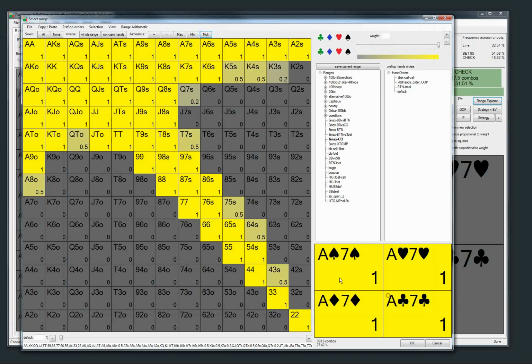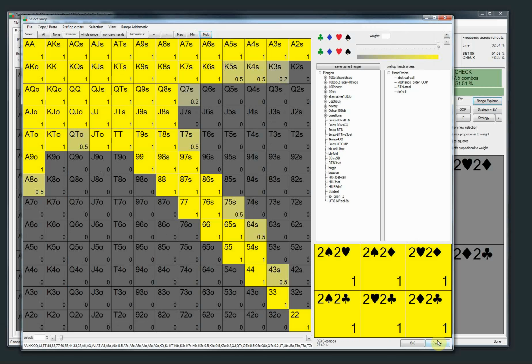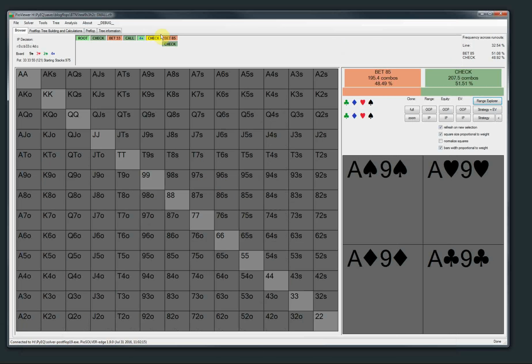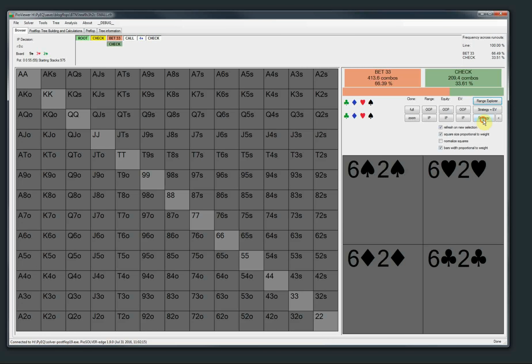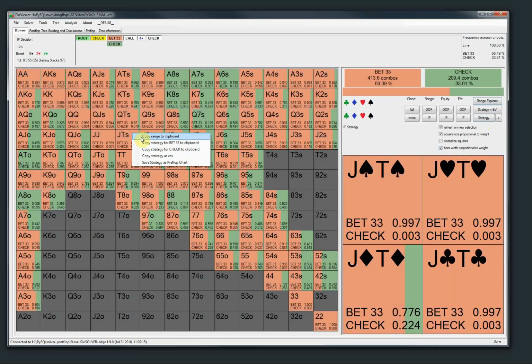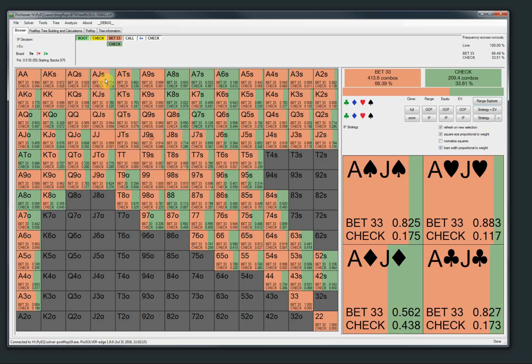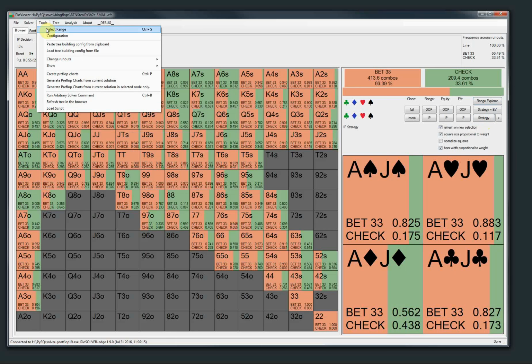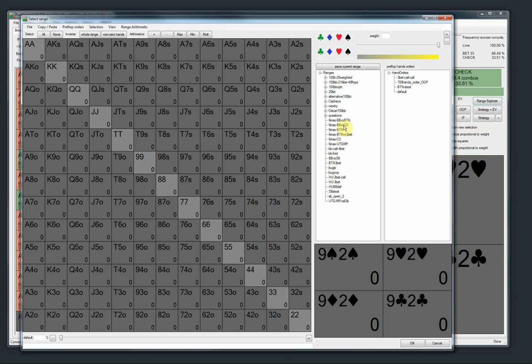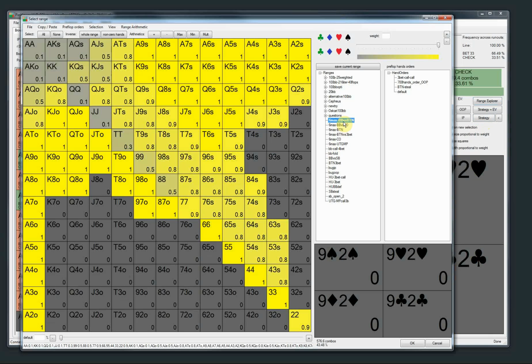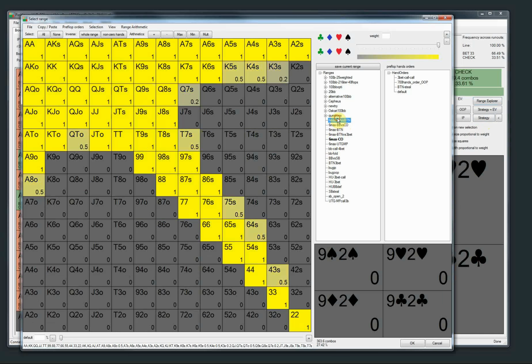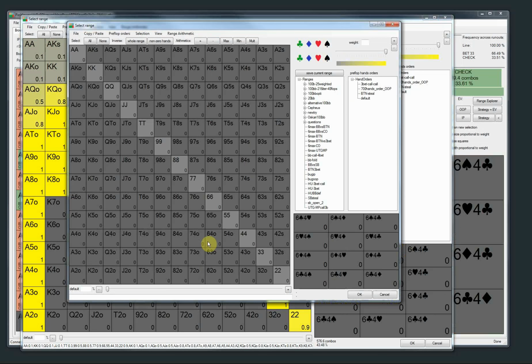This doesn't sound very useful at first, but what you can use it for is if you take, for example, the strategy here, and you copy it as a strategy, copy to clipboard, and now you go to the range selector, and you use some range, I don't know, this, and you can multiply by strategy.